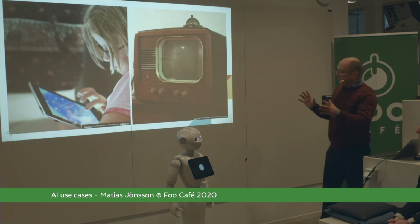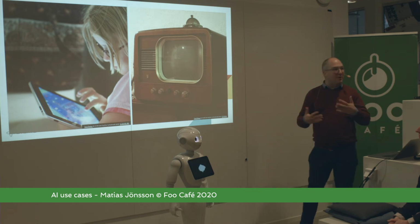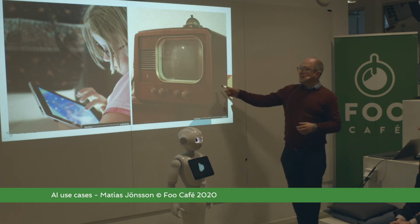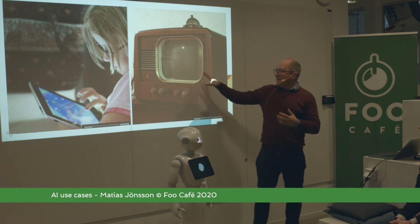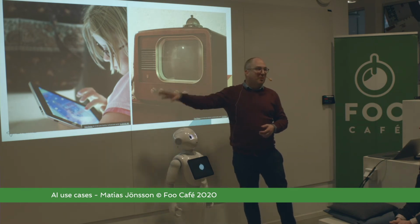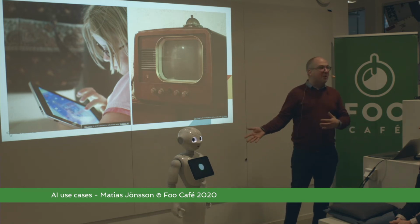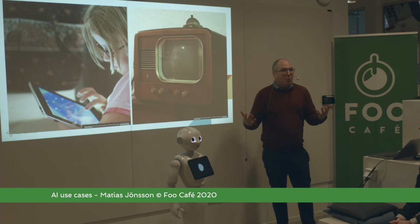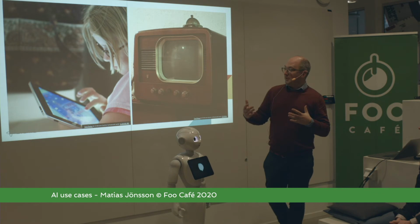But just to set the scene a little bit, we are seeing humanoid robotics and so on, and really the place we are at in history is this. The television, when it came in the 50s, looked completely different to the TV experience that we have today. And of course the humanoid robots and the social robots that we see today will look very, very different in a number of years' time. How long, I have absolutely no idea, but things will happen.